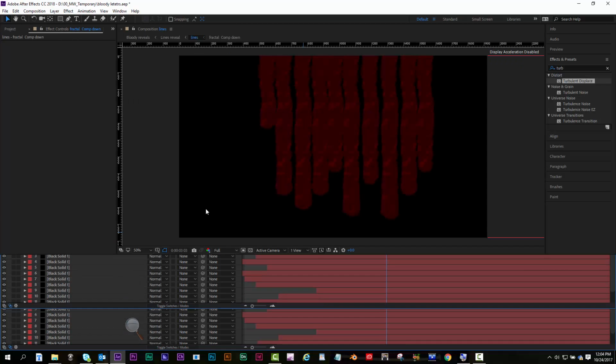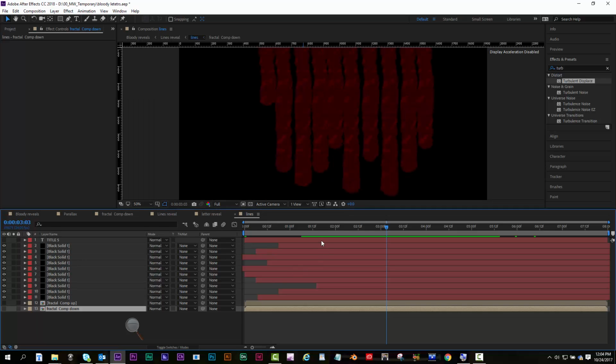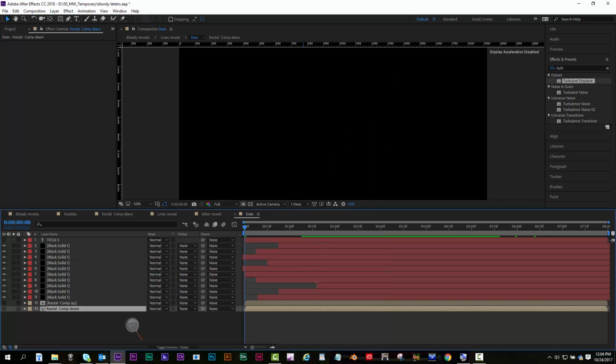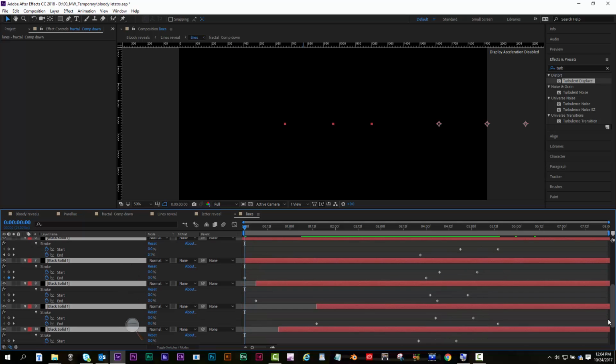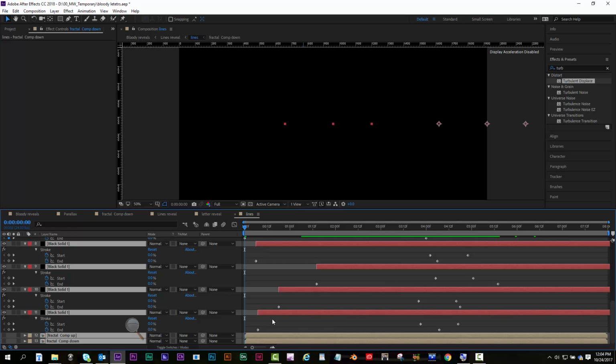As you can see here, they're all coming in at different times. I'm pressing the U key to show my keyframes. You can see how they're all spread out. These are my draw-ons. I used the end to draw them on, and I used start to draw them off. So that's my keyframe. You can see how it's spread out. That's staggered out.